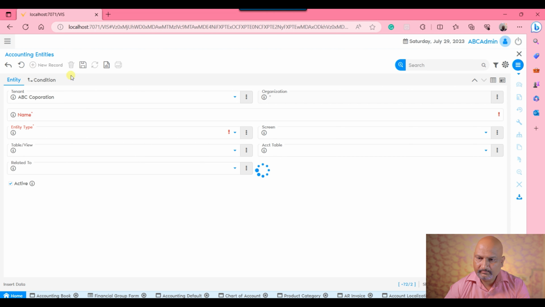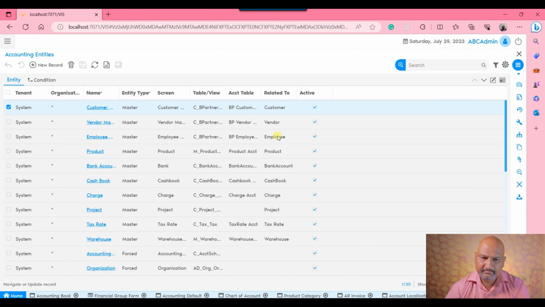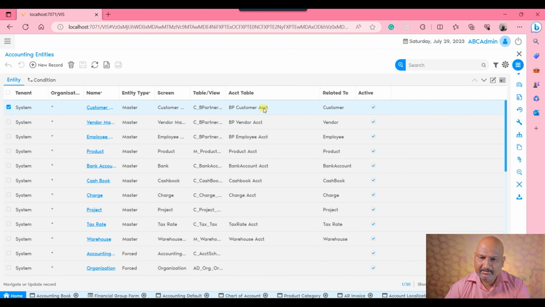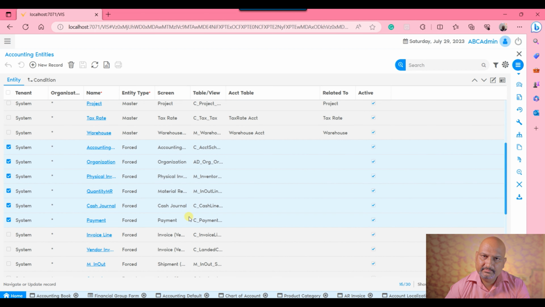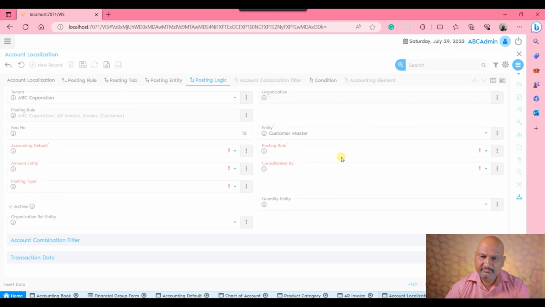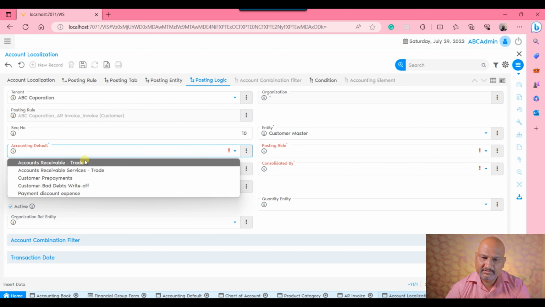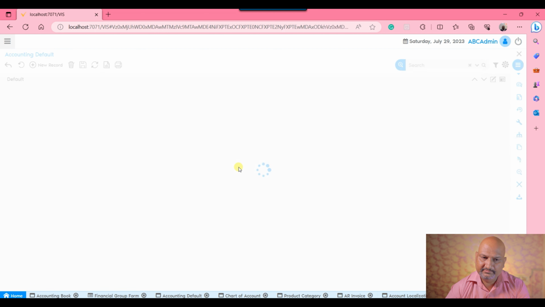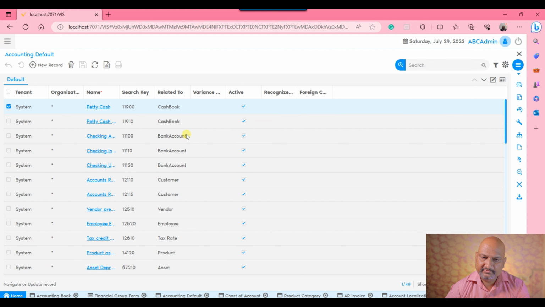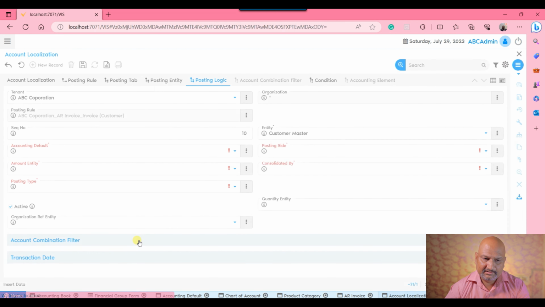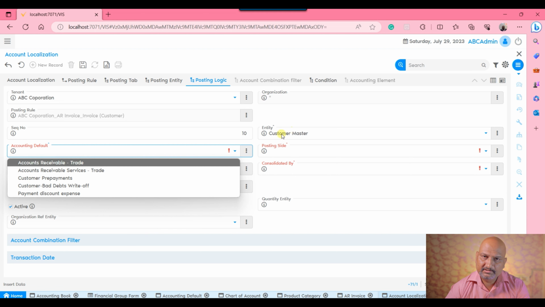Okay, so if you move to this place, you would be able to see the account default tab. So these are the master entities. And there are certain other entities where we just need to place the conditions. So these two kinds of entities you would be able to create and later utilize while creating the rules. So once it is done, let's move on since it already exists here. So my account default, if the account defaults are not available, then you just need to move on to the account defaults and create all these account defaults. Now once it is done, thereafter I just need to select the system filters based on the entity selected.